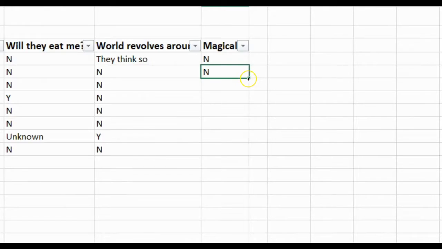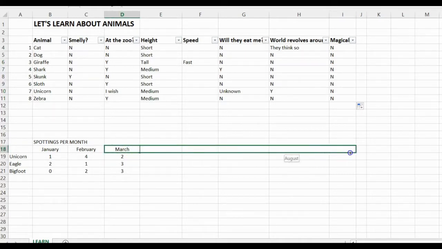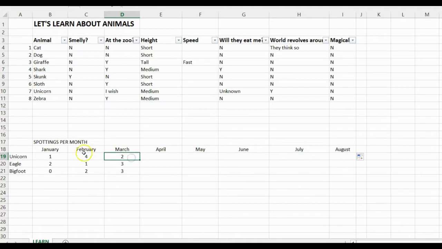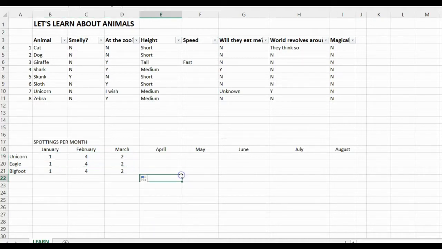So same thing over here with the N. In this case, it's a little different because I don't have anything going to the right and left. It doesn't quite work the same way. So like if I do this, I can come over here, and if I hit this 2, even if I double click it, it's going to go down. It doesn't really know to go across. So that's one downfall of it. But in general, it just saves you a lot of time.